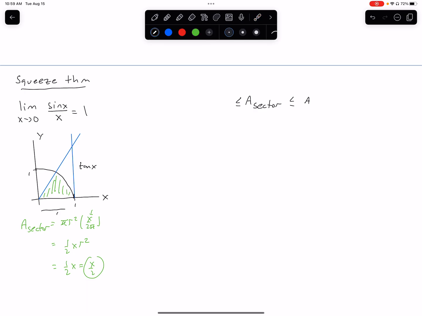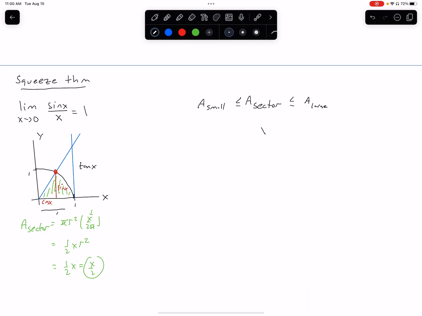So I know that the area of this large triangle is going to be bigger than the area of our sector. Now, I also have another triangle right here. Because this is a unit circle, I know that this length right down here is going to be the cosine of x, and it will have a height of sine of x. So if I wanted to find the area of this triangle, remember x is my angle, I can just use my rule. This is the area of my small triangle. So the area of my sector, the green part, is between the area of this smaller triangle and this much larger triangle. So now all I got to do is just plug everything in.